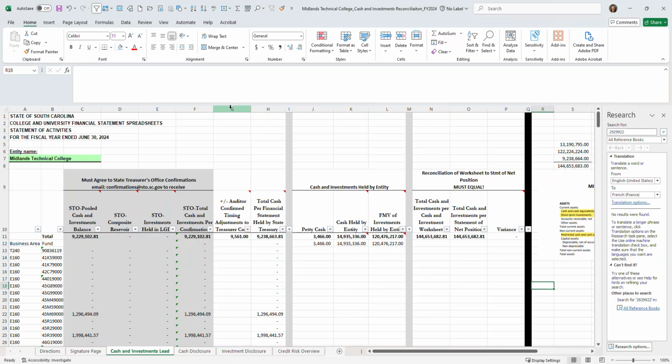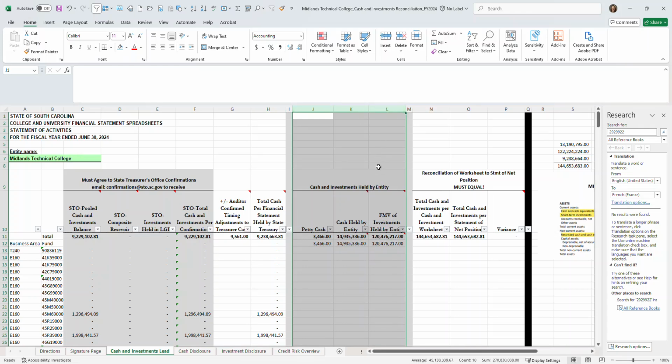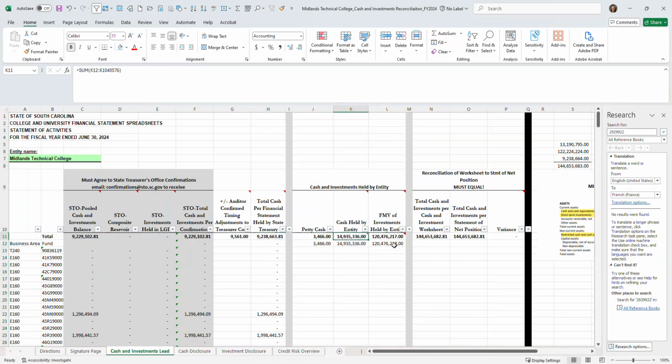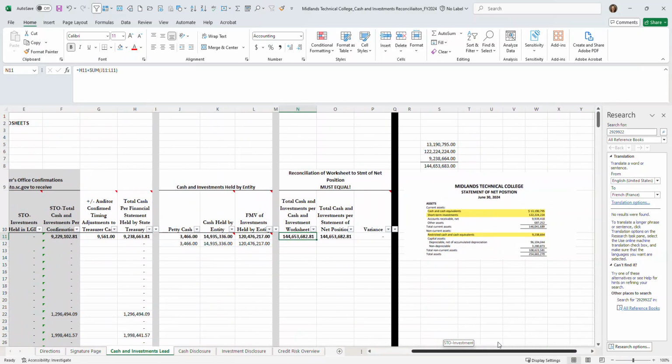We have our timing adjustments. So once you place in your timing adjustments on your Treasurer's Office cash, it will agree back to the note disclosure. Then we have your cash and investments held outside of the Treasurer's Office. This will agree back likewise to your note disclosure. You add back these 4 sections, this, and this, and you come to your total amount. You look at what is on the statement of net position. You add that up, and then the note disclosure amounts and the statement of net position must agree. And you are done.